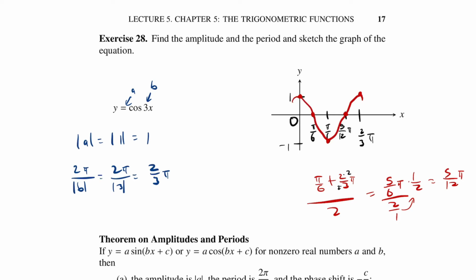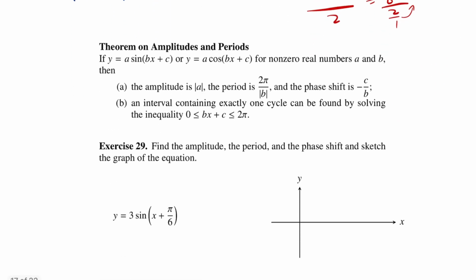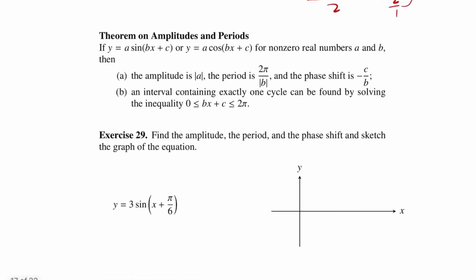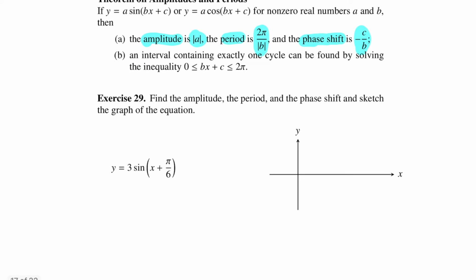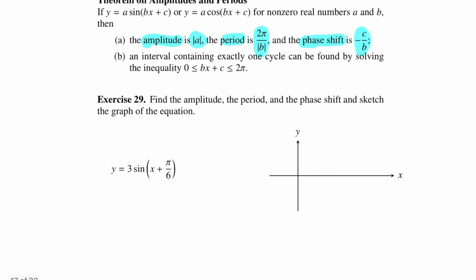Okay, for the next type of problem, this time there's going to be what's called a horizontal shift. They also call it a phase shift, depending on the book. A phase shift is the same thing as a horizontal shift. So the formula for that would be -c over b. We already know that the period is 2 pi over b and the amplitude is a. I'm going to show you a different way to do these, which is a little easier in my opinion. We're going to use this inequality, and it's going to make this a little bit easier.